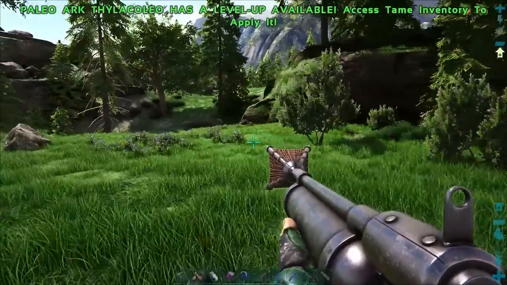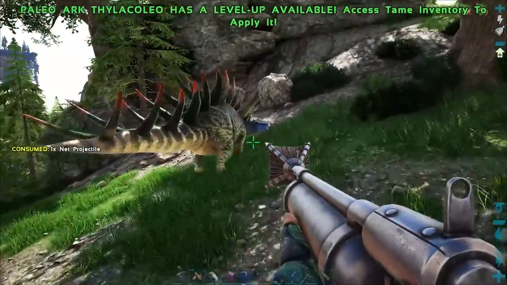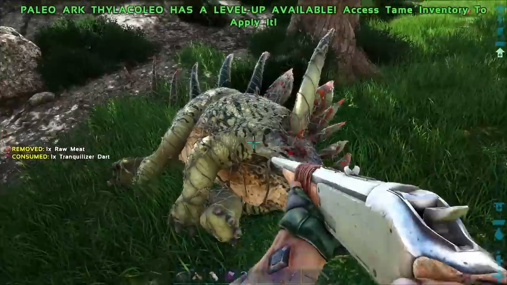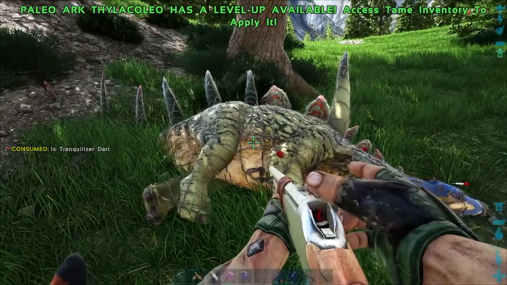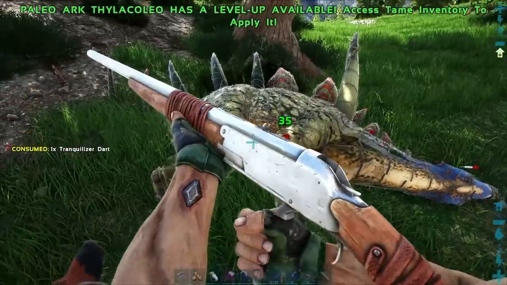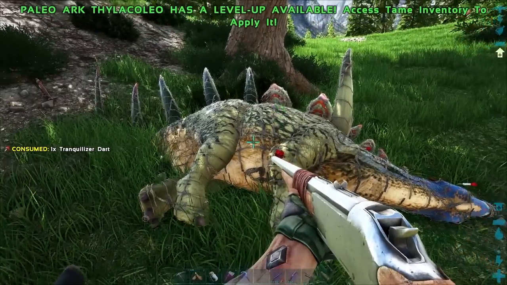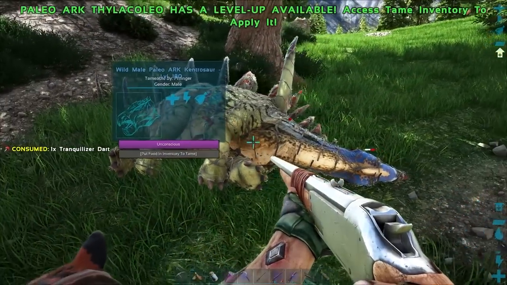Apparently we leveled. All right. And of course I missed. These things are expensive, dude. Thank you. And of course we missed the first one. Every time. And the second one. There we go. Okay, now he's out. Okay, all right.